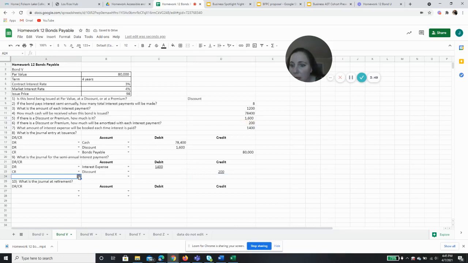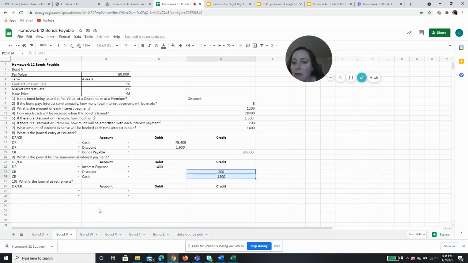And I'm going to credit cash because, of course, I need to pay cash. The bondholder really rather demands it, and the contract requires it. And I said I'm going to be paying $1,200 each time. So once again, we're going to get rid of these underlines because those annoy me. All right, so I've got a debit of $1,400, and I've got a total credits of $1,400. So our debits equal our credits, and I feel pretty good.